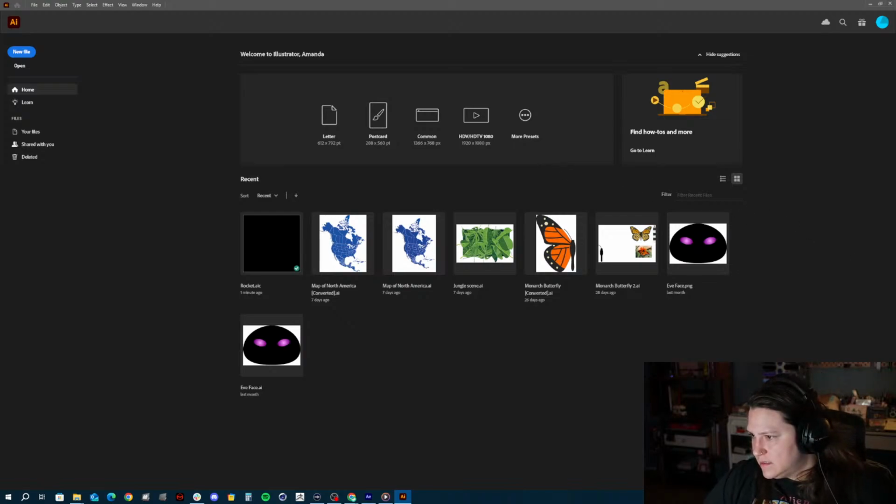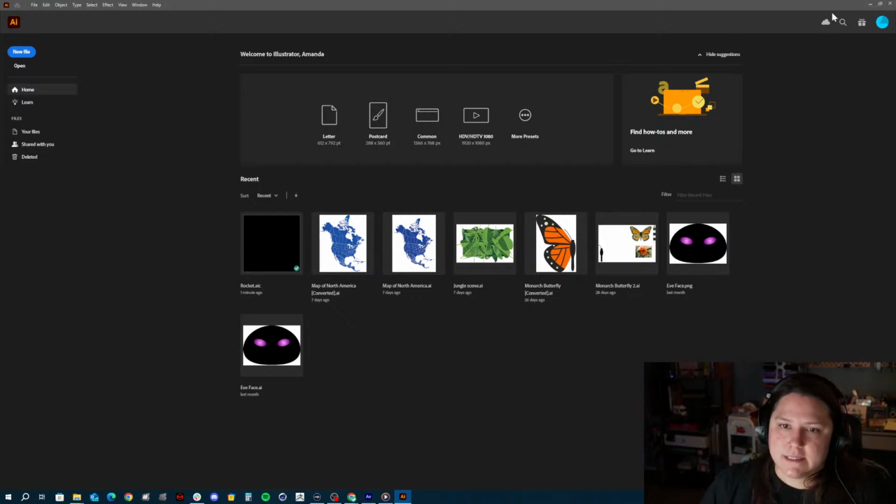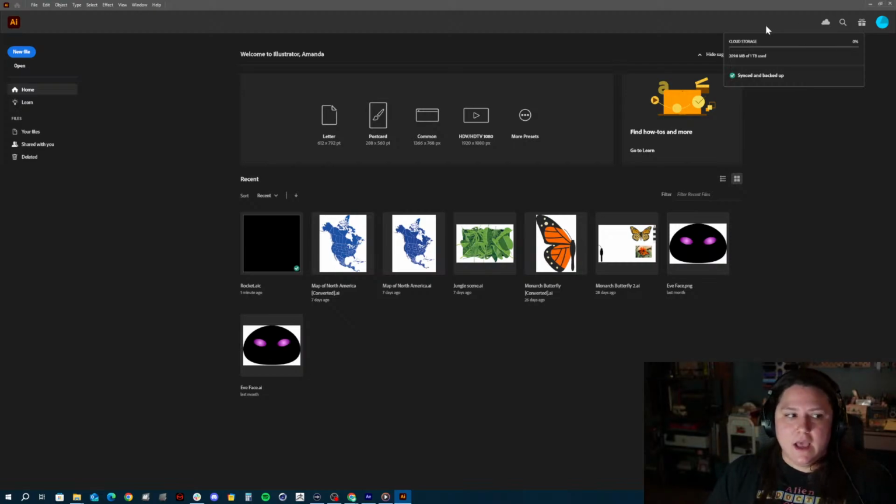Is there a way to auto-save the projects to the cloud instead of manually? I think there is. When I downloaded Adobe Illustrator, or when there's a new version of Illustrator or Photoshop and I update the program, and then I go to save something new, it asks me, do you want to auto save to the cloud? Do you want to save everything to the cloud or not? And you can put yes. I always do local, because I've already got a very specific way of working that has worked, and I don't really have to do that.